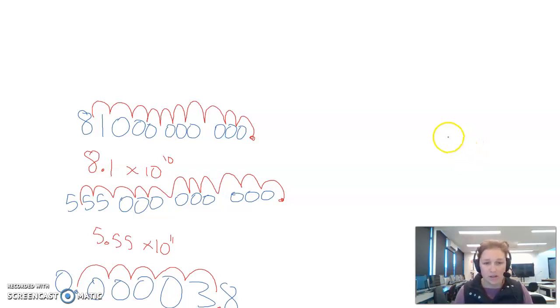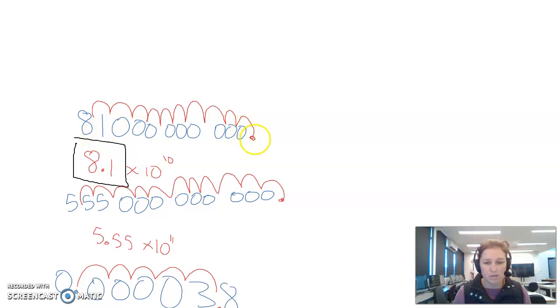So, scientific notation is great when you have really, really big numbers or really, really small numbers, and we want to write them so they're easy to read. So, you always aim to write it as a number between 1 and 10. So, 1 all the way up to 9.99. So, this you write as 8.1.